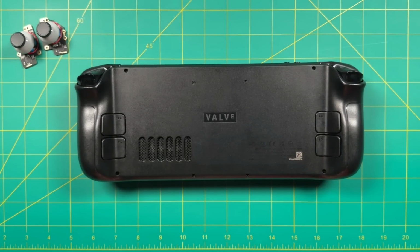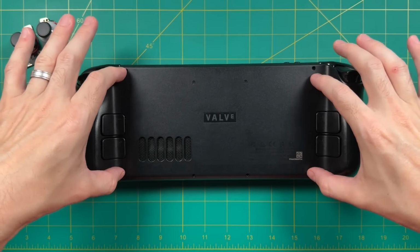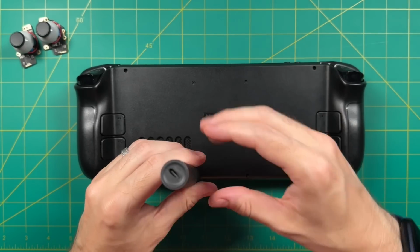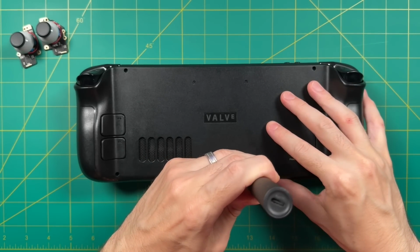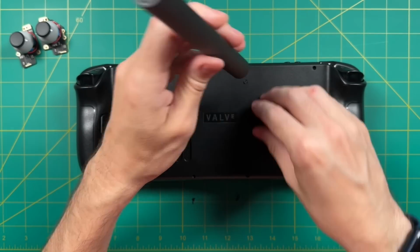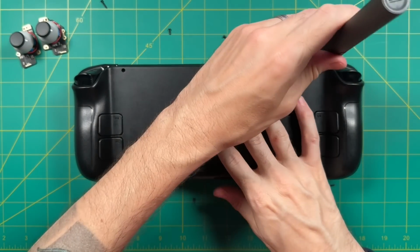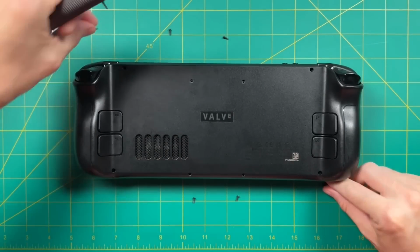We have 8 screws we have to remove altogether. We have 4 larger screws on the outside and then 4 smaller ones here on the inside. And these all require a Phillips head screwdriver. There's no special trick to this at all, you literally just need to remove them. I've been using an electric screwdriver recently, and I'll leave this one linked down below in case you're interested. And as you remove these screws, make sure you keep them separated because they are different lengths depending on the inner and outer screws.